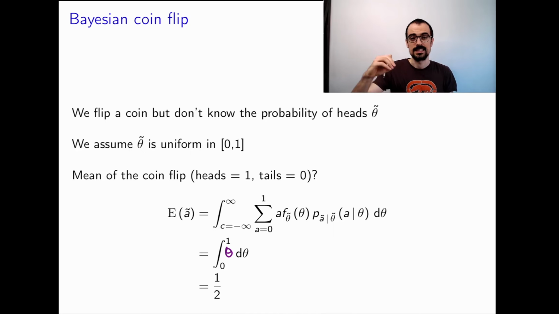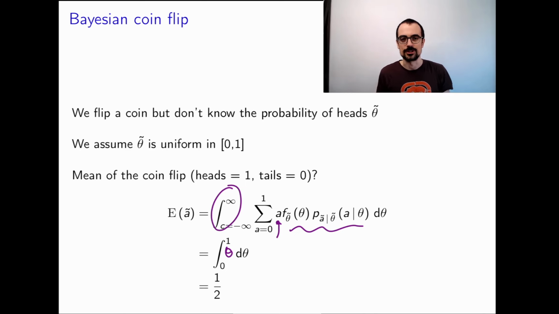Okay, so theta integrated between 0 and 1 is going to be theta squared over 2, equal to 1/2. And the point is that we use this trick of saying this is actually a function of theta and a, so I can just plug in the marginal and the conditional there and sum over all possible values of the discrete random variable, in this case 0 and 1, and only 1 produced a non-zero value, and then I have to integrate over all the possible values of the conditional. If I knew the marginal and conditional in the opposite direction, then I would first integrate and then sum. All right, I hope that makes sense.